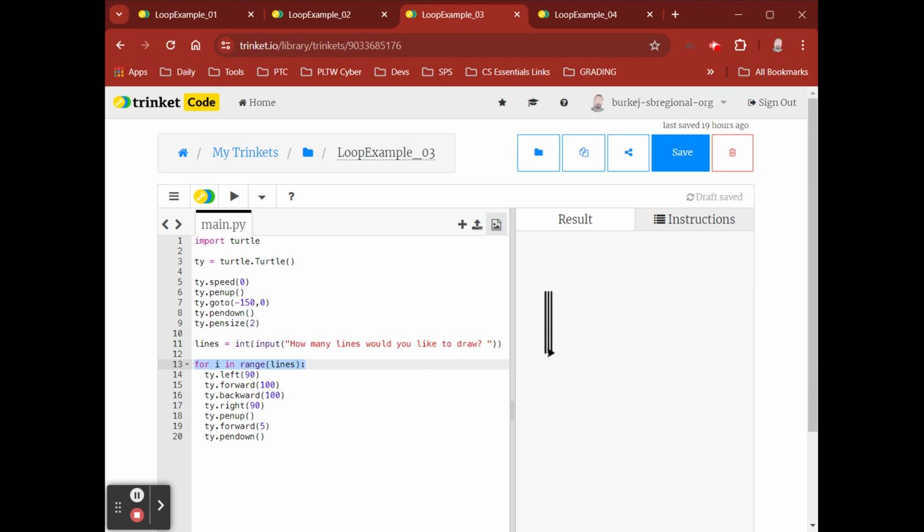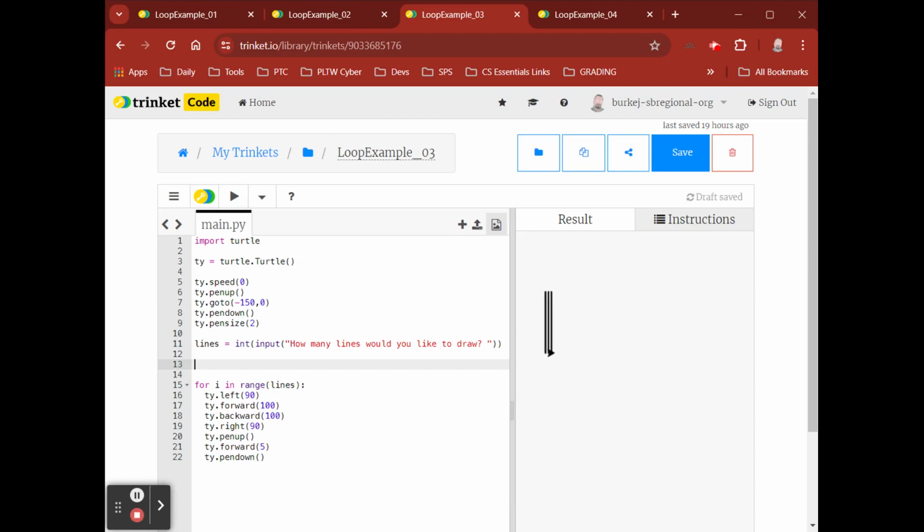It keeps track of which iteration of the loop we're on. range(lines) here creates something called an iterable that holds all the values that i is going to go through. It's a list of values from 0 to just under whatever lines is, to ensure that the loop will repeat the correct number of times.